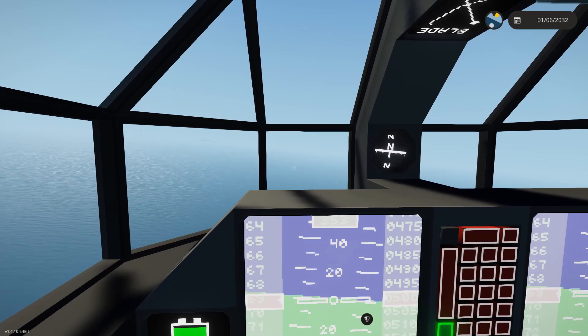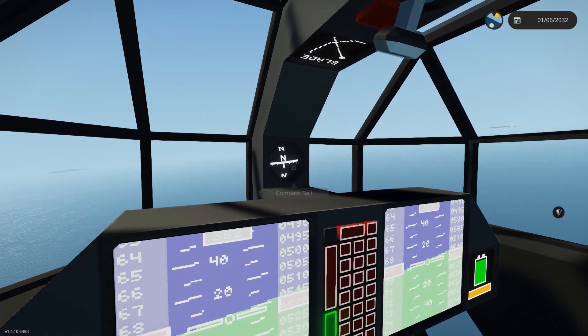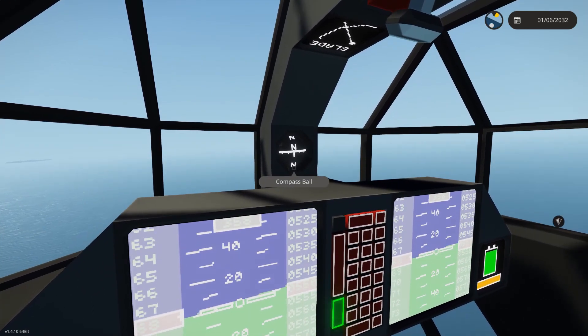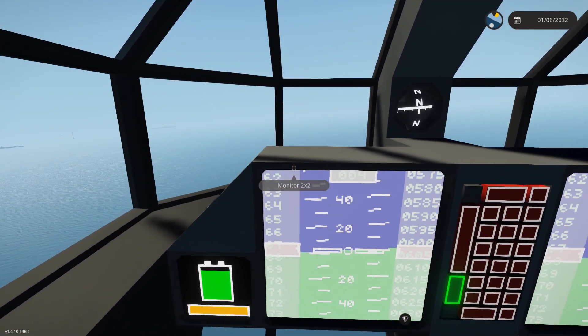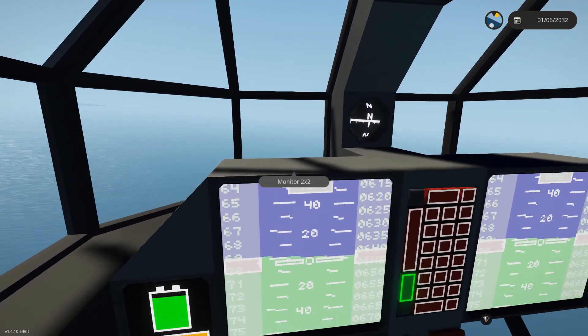Jumping in real quick here at the end, because I realized I forgot something kind of important. I know that some people on the original Steam page for the Meadowhawk didn't really understand what this gauge did, and since I've included it again, I figure I might as well explain it. You can see here we're in a relatively level cruise, doing about 69 knots.